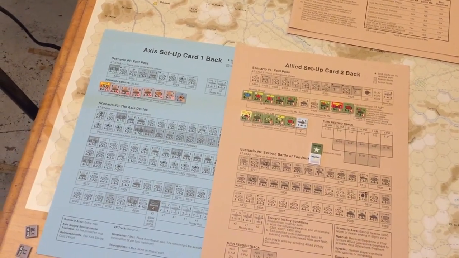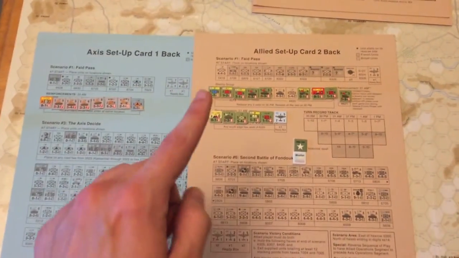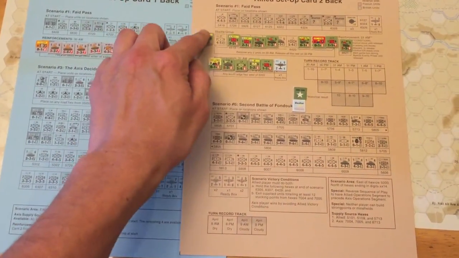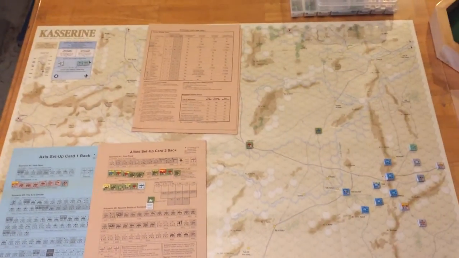Pretty much still very easy to set up, but of course some of these units, I'll just point out, like that guy, he's in a totally different color. You can't really tell because it's not very easy to see here. Anyway, it's black and white with some, I guess, grayscale.